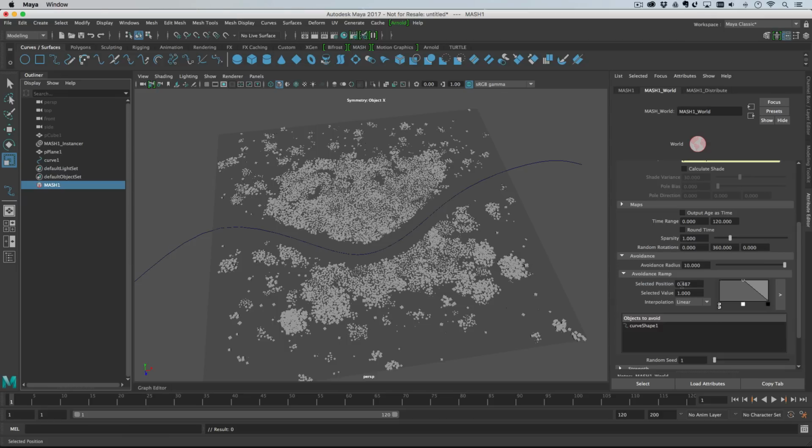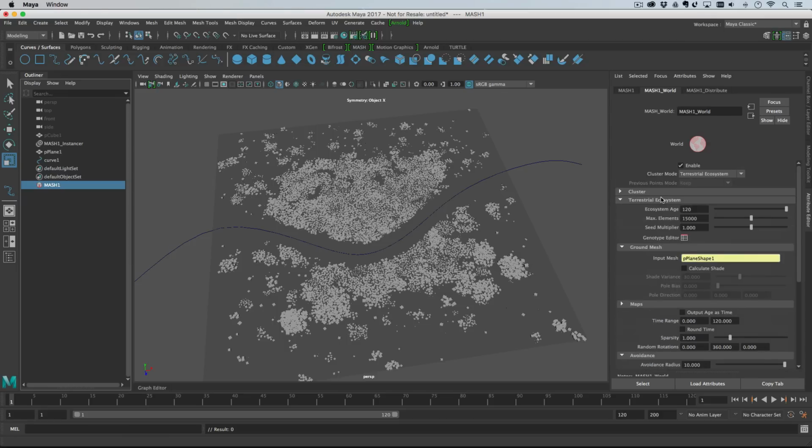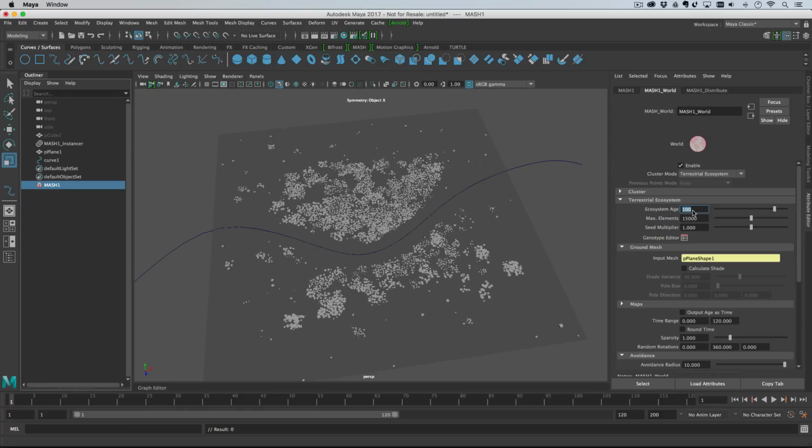So yeah, that's that. And then just something to be aware of, the place node, the world node is very quick actually at what it does, because of the millions of calculations that happen every time you adjust something. But just be aware that it is not super real time. If you animate the ecosystem age going from an age of 0 to an age of 120, you're not going to get 60 frames per second playback, and that's just because of the millions and millions of things going on in the background. Just something to be aware of. You make an adjustment, you might have to wait a couple of seconds. If I change the ecosystem age now to 100, that's just taken 2 seconds to update, so just be aware that this isn't as fast as some of the other mesh nodes, but it is still pretty quick.